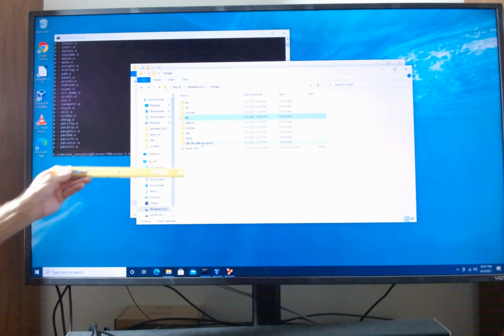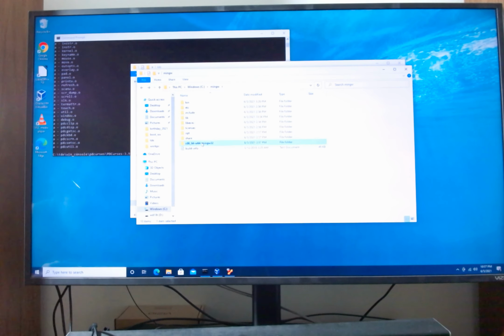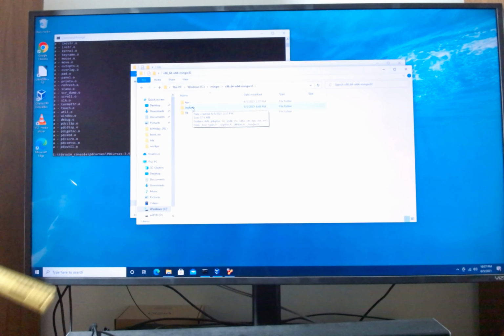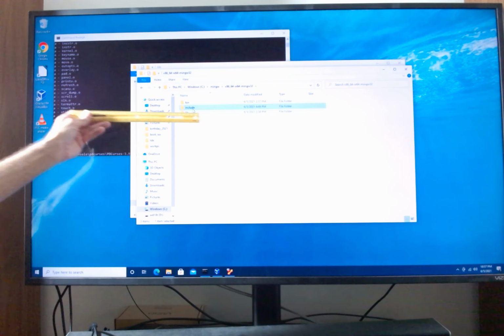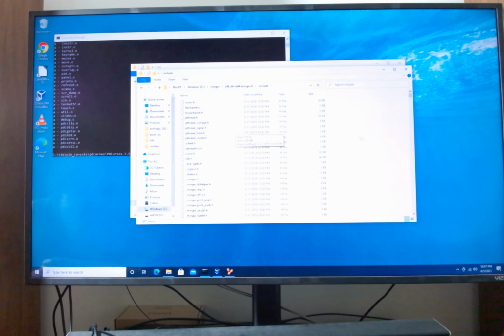Now I put the header file in the include directory right here, and just paste it over there. All right, so we've got that set up.